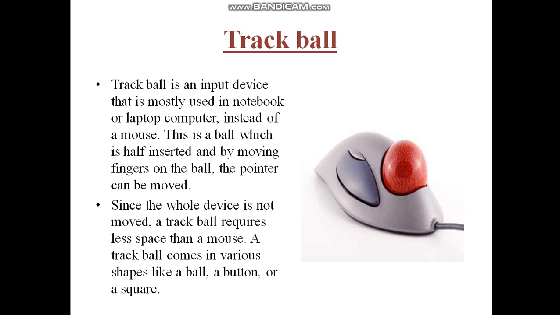By moving the fingers on the ball, the pointer can be moved. Since the device itself is not moved, a trackball requires less space than a mouse. A trackball comes in various shapes like a ball, a button or a square. So instead of a mouse, we use a trackball because it takes less space.